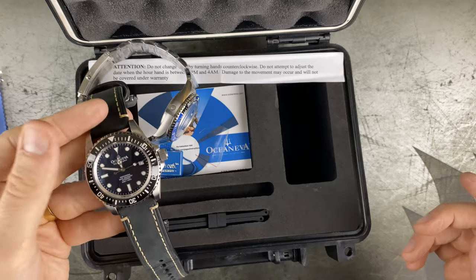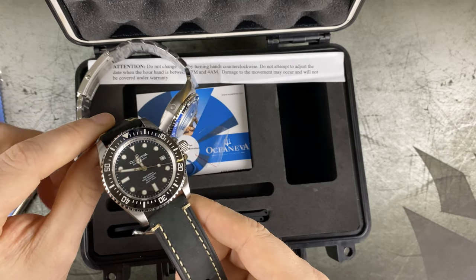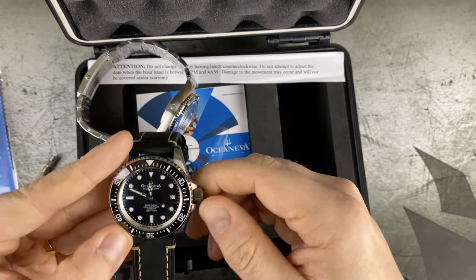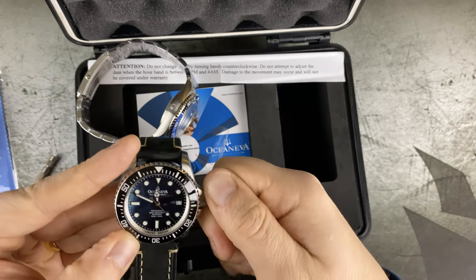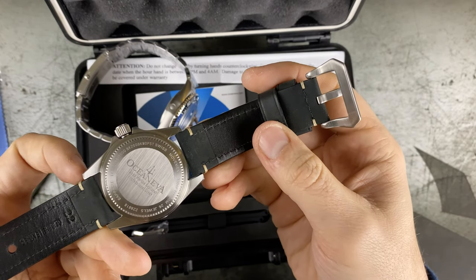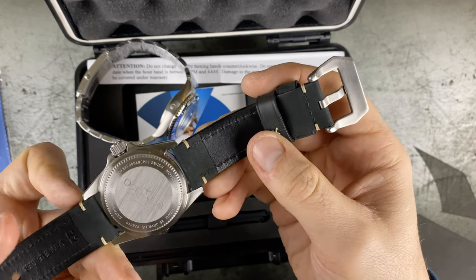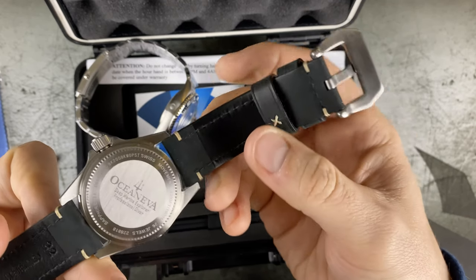The other thing I have heard, a couple of people have noted that they experienced the same thing, the watch stopping. And when they opened the case back, or had their jeweler open the case back, they noticed that the rotor, I think, was a little bit dislodged, or one of the gaskets had been in the way or something like that. So that's something to bear in mind if it does happen to you.